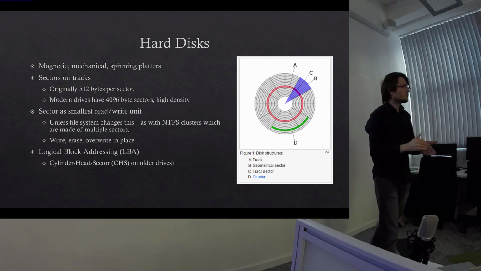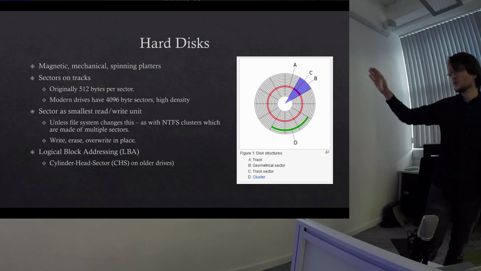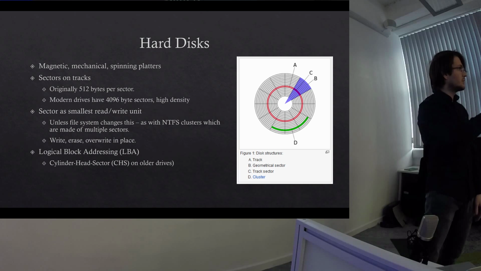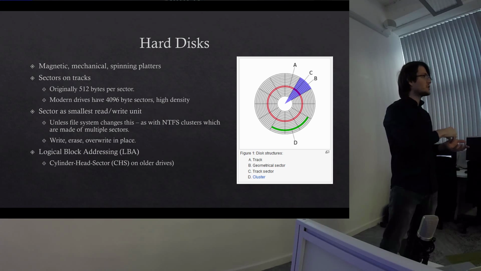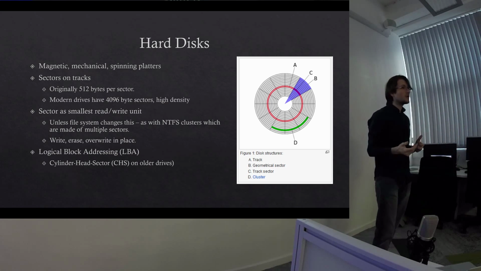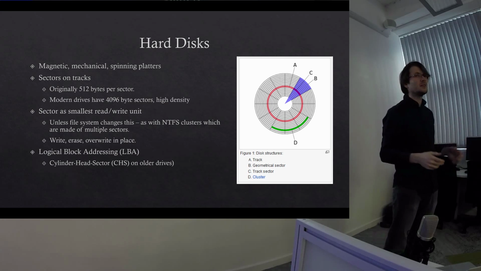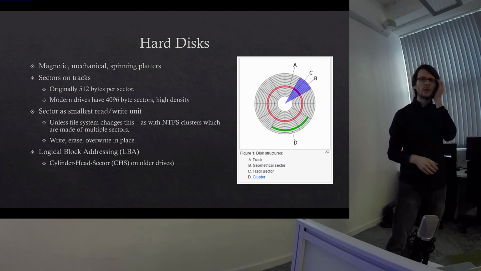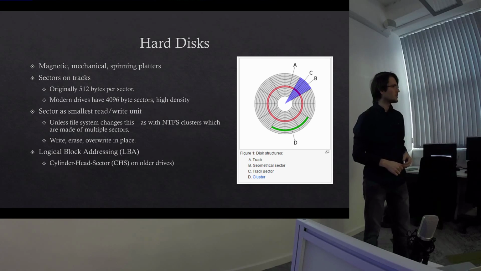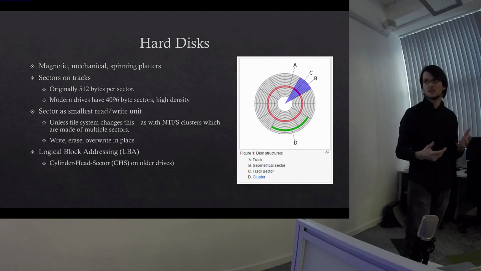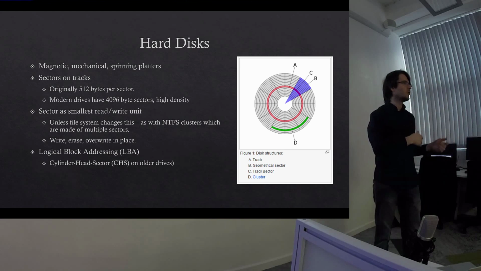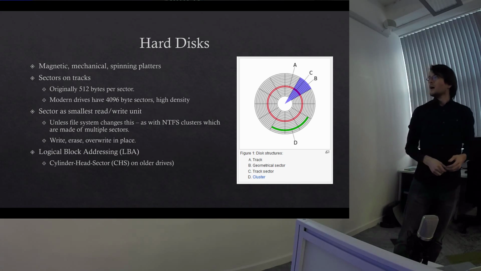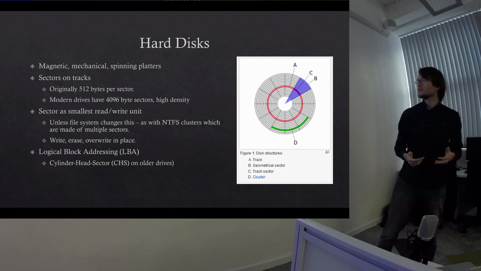the actual sector. So whenever you hear someone talk about this sector, they're talking about this sort of arc on one of the concentric circles. It's just a little line going around. And that's essentially where all the data is stored. That's the bit where the read head actually reads and writes to. And typically this was about 512 bytes until, I don't know, 5-10 years ago maybe, when hard disk sizes started to explode and we suddenly came up with 1, 2, 3, 8 terabyte drives. So in order to counter this, they had to increase the sector size a little bit. So they're now more commonly 4K, and I think 2K didn't really last very long. So they're quite high density now.